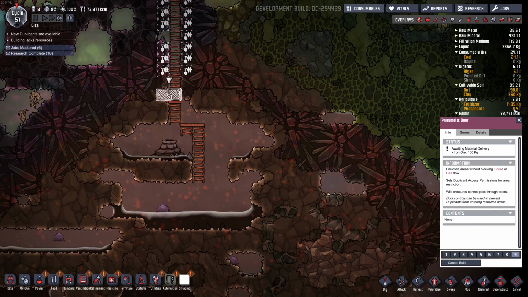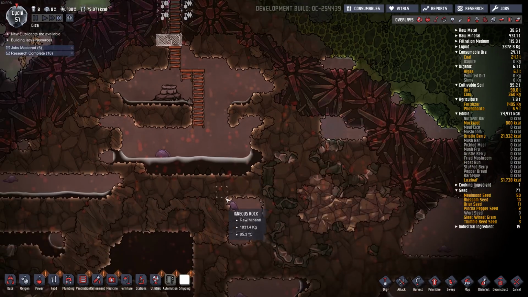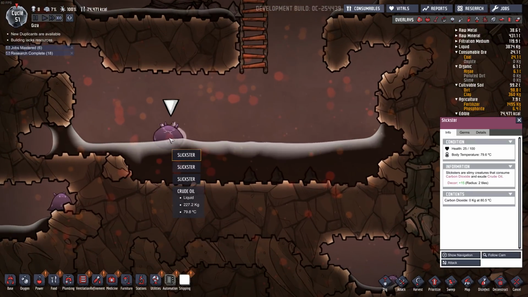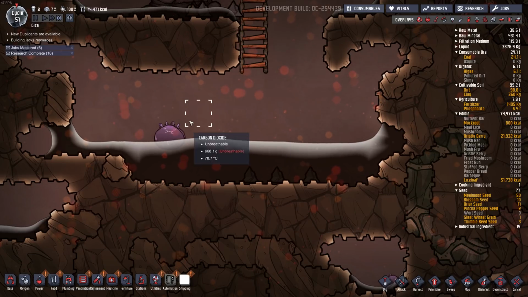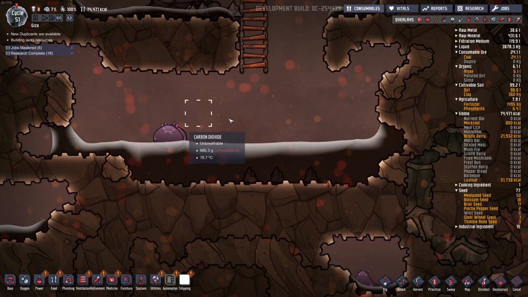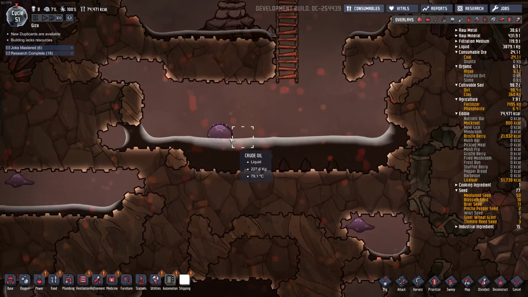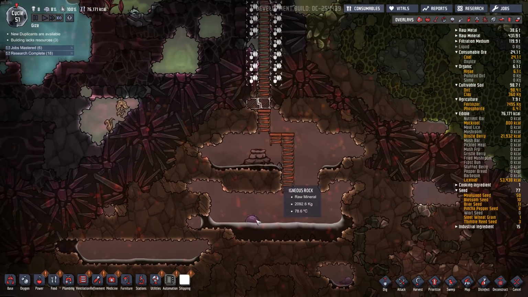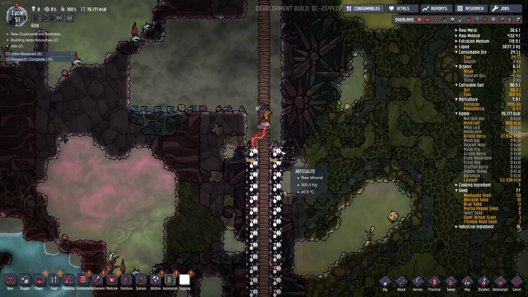Like that. And we'll lock it. Oh, what are these guys doing? Looks like they're trying to fart, but they can't. They're stuck. There's like no CO2 here. But they're messed up. I don't like when that happens. Might have to save and reload.